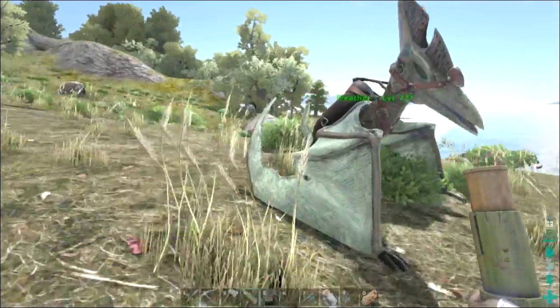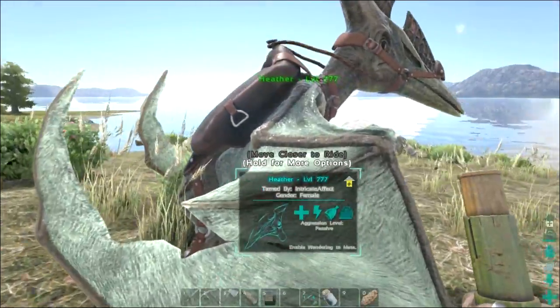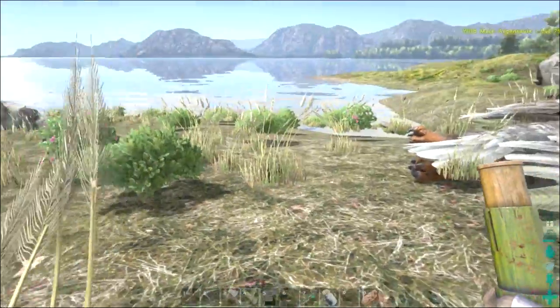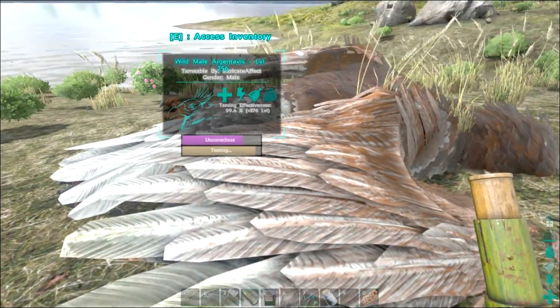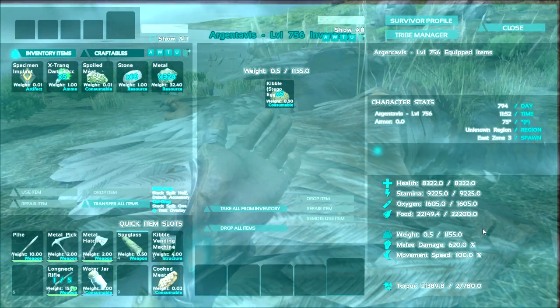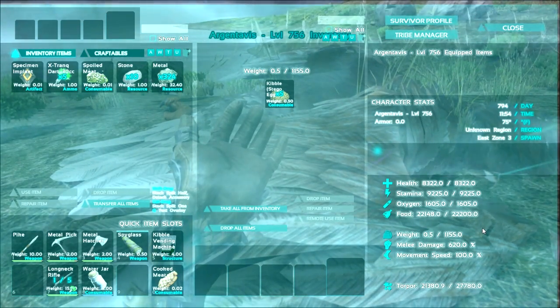But Heather's okay. She woke up from her nap. Level 777 now. Lucky 777. An Argentavis did come over and try to kill her while she was sleeping. I had to fend it off. But we did okay. She's alive. She's a trooper. So, alright. We got about 20 more food points, and he will be ready to tame.